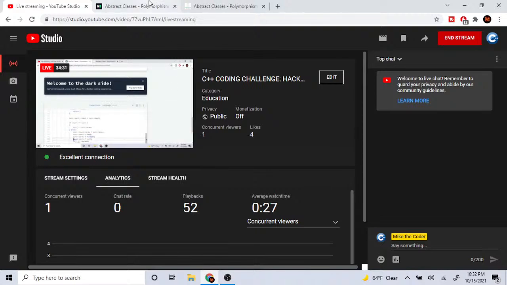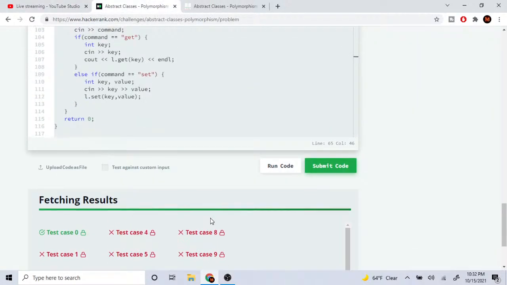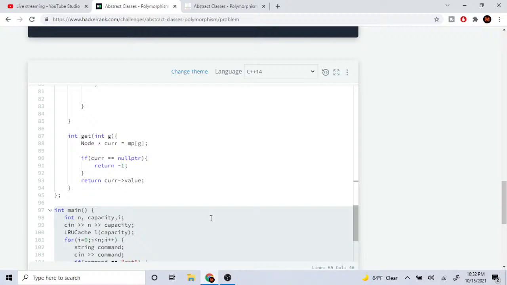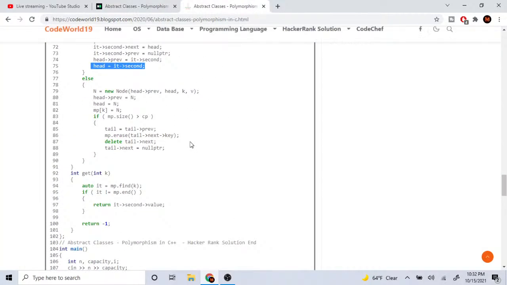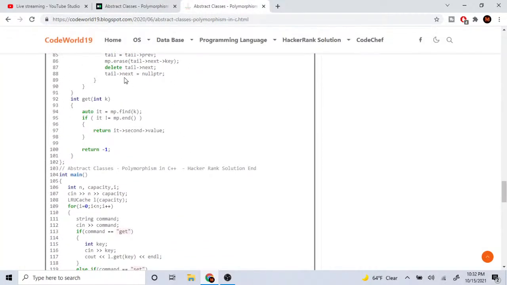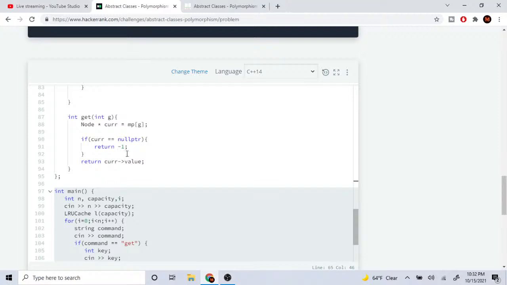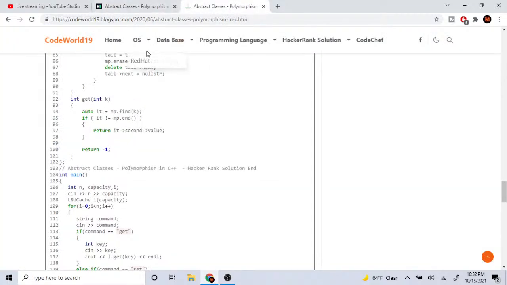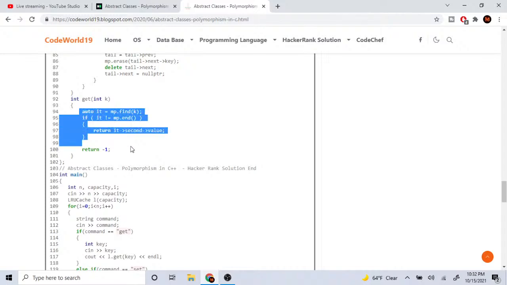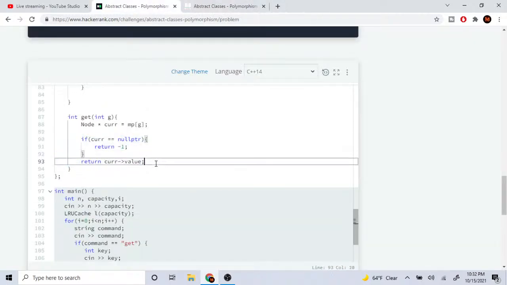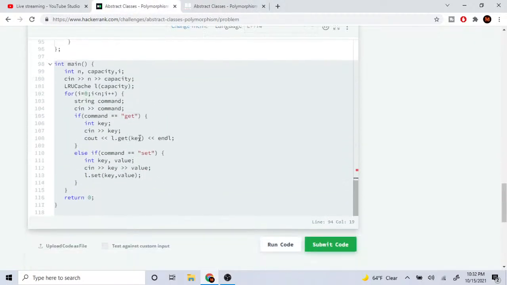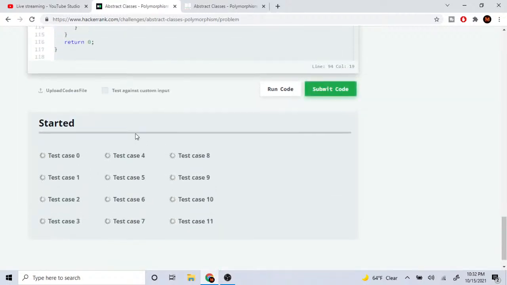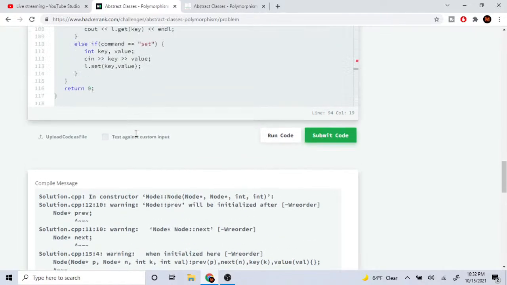That's all they're doing. It's just a stupid problem. The problem's stupid. Let's try this. Maybe my get method's wrong. Oh, what the fuck?